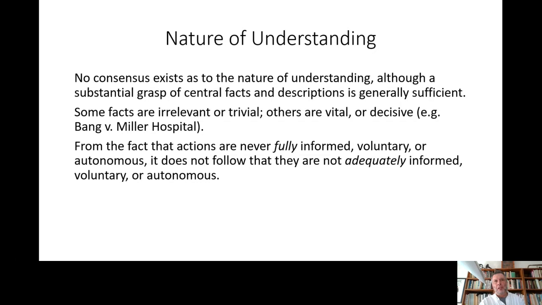So Gorovitz gives this example. We have a child who's to receive a surgical procedure, a cardiac procedure, the next day. The surgeon gets the resident to obtain a proxy consent from the child's parent the night before. The resident is very conscientious, explains the procedure in part by drawing a diagram, basically a box with inputs and outputs for blood flow through the heart. So the heart has 4 chambers. Blood comes in here. It's pumped out to the lungs to be oxygenated, is returned to the heart, and then is pumped out to the rest of the body.